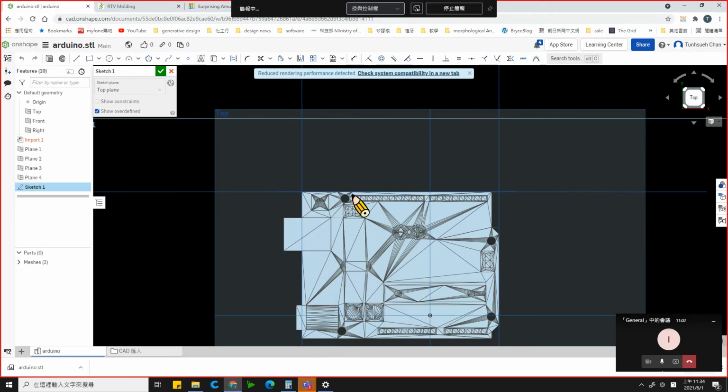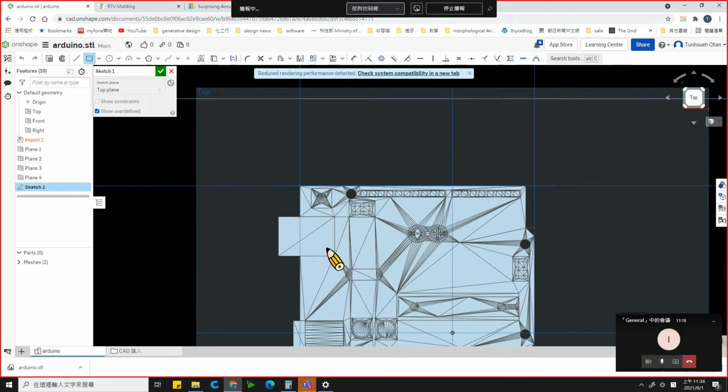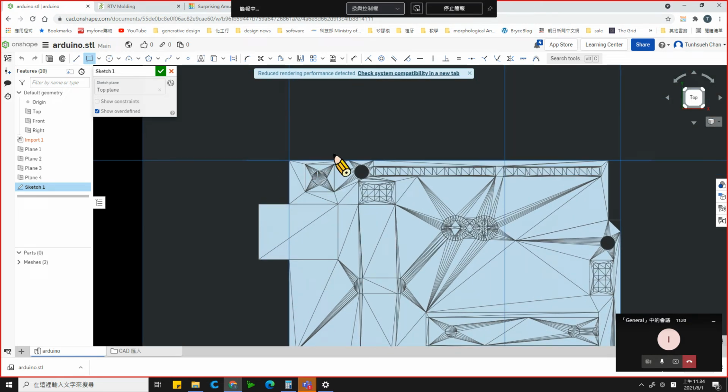Okay, and then you see, first of all, you click this corner rectangle. Okay, for example, maybe there's something missing.